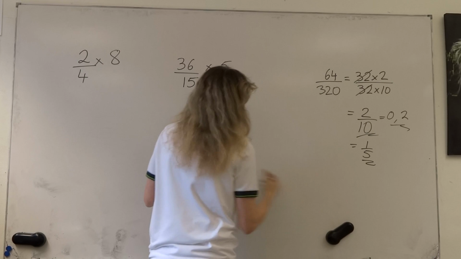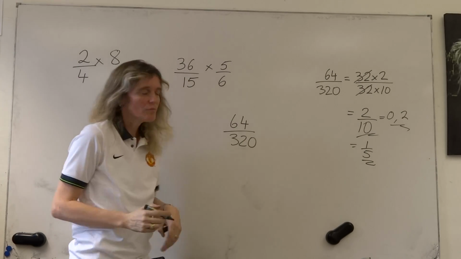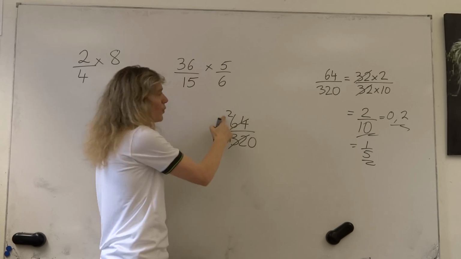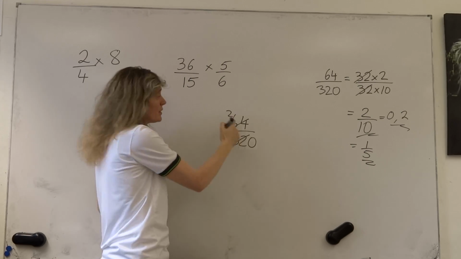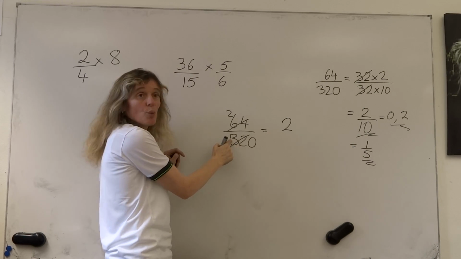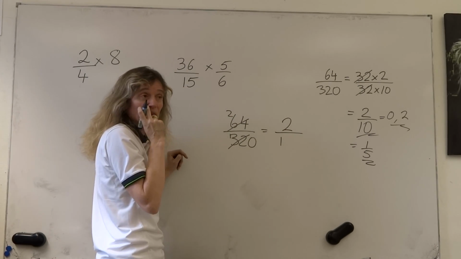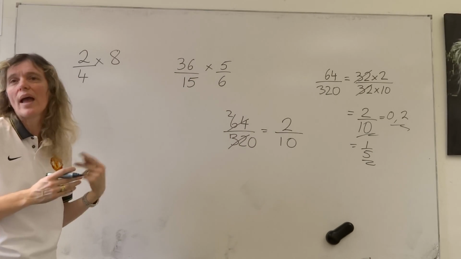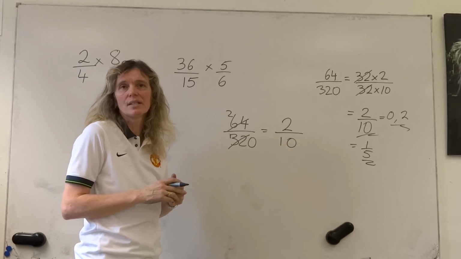What you'll see me often do is you'll see me do it like this. You'll see me say that 32 goes twice into 64. So I take away the 64 and replace it with a 2, because it goes twice into 64. So on my top I've got 2, and then I've taken away the 32 and put a 1 there, because it went once into 32. 32 divided by 32 gives me 1, and then I have my 0 there. So it's just a little different way of doing it. As you get used to this type of simplification, you tend to do it like this instead.